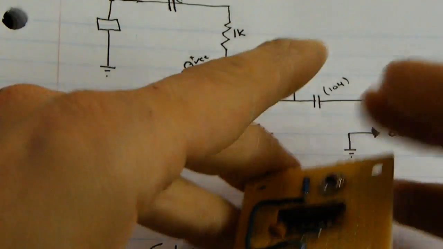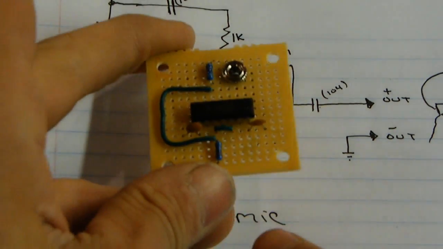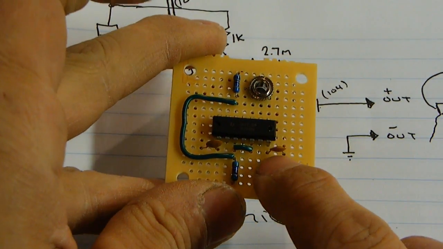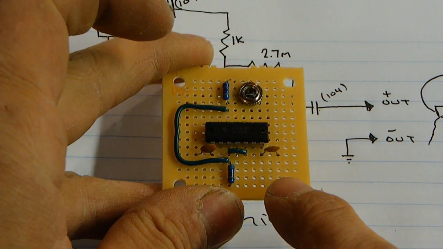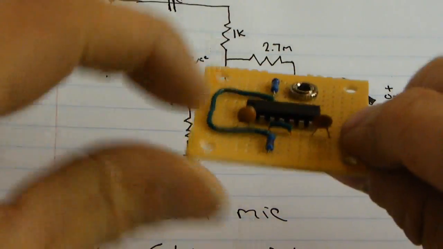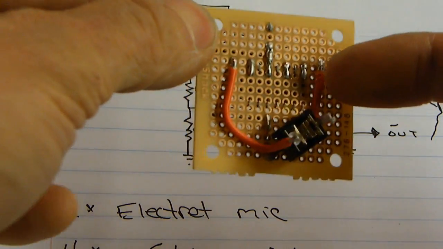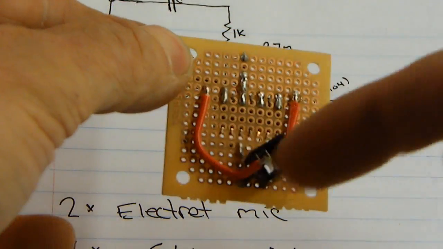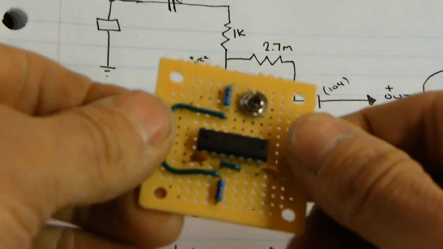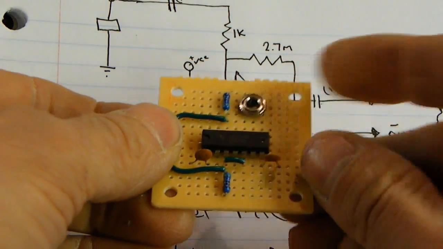Then I'll probably solder the two capacitors on right to the output pins, which is going to be, in this example, pin number 1 and pin number 7. Okay, I have the capacitors from the output pins, 1 and 7. And they actually go out to these red wires, which lead to the left and right channels on the headphone jack.